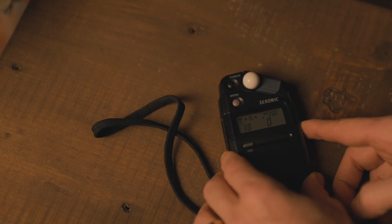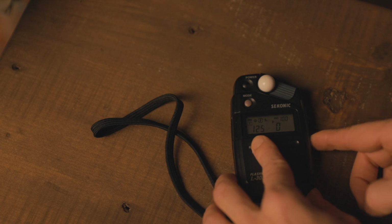So you close it with this white globe right here, and you go in front of your strobe light, and boom, in the studio take a reading, f8. It's very easy to use. I use the buttons here on the side to set my shutter speed, and ISO to set my ISO, and then I go in front of the light, boom, make a test, take a reading, f8, and that's it.